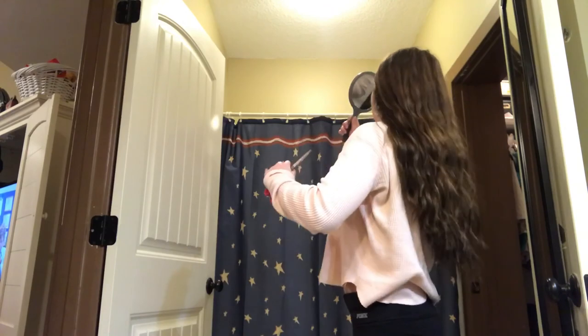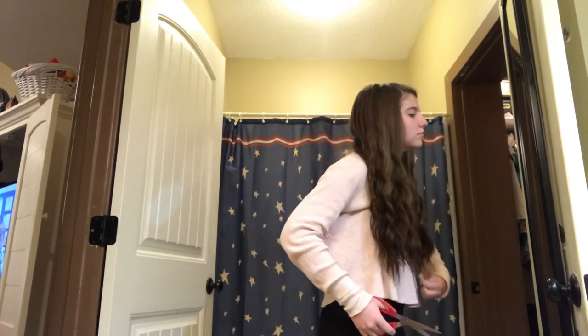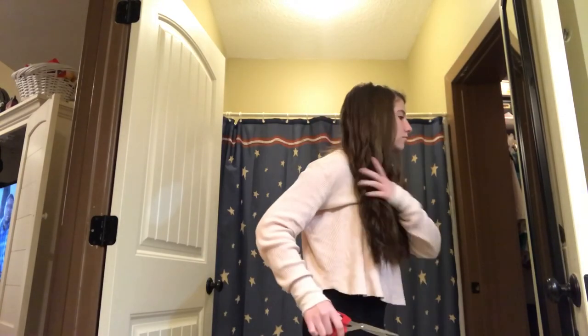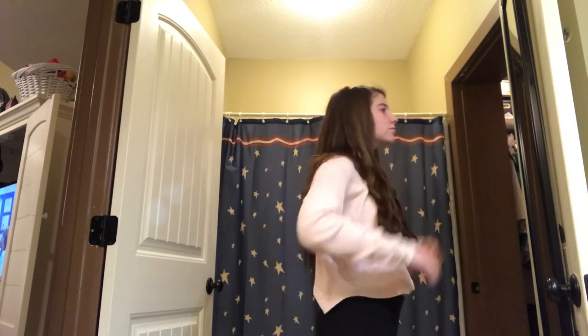Okay, you're gonna look in the mirror and make sure everything's even, including the back. I'm gonna take this little mirror and see if I can see the back. I did miss a couple of pieces, so that's definitely why you have to double check. My hair is a lot shorter than before — I think I cut about two inches off and I just wanted half an inch, so that's a little disappointing. But the ends of my hair are soft now, so I think I'm pretty happy with how this turned out.